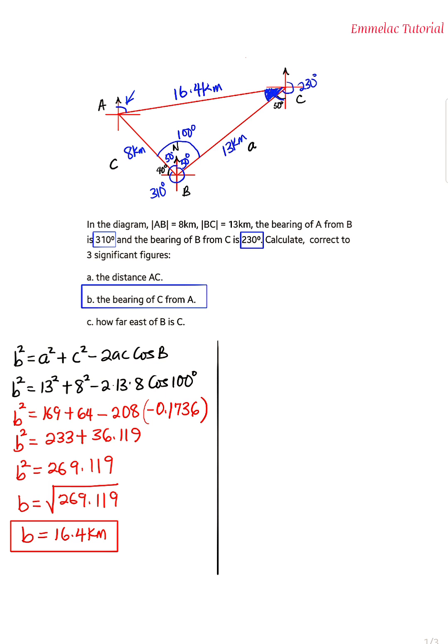So to that end, all we need to do is to find this angle here. Let me call it angle C degrees. If we're able to find this angle C and we sum it up with 50, that will give us the angle represented here. So let us get started. In this case, all we need to do is, we can see here that this is the angle we're looking for.